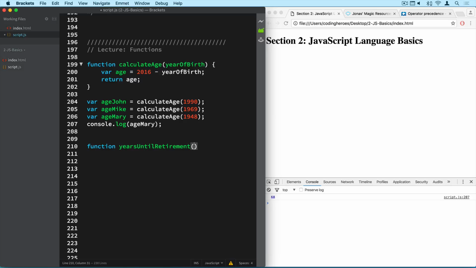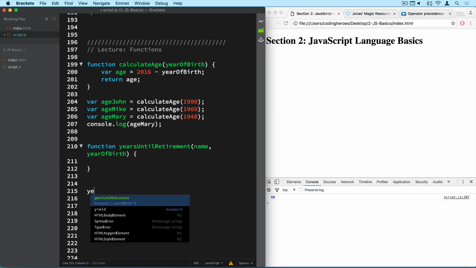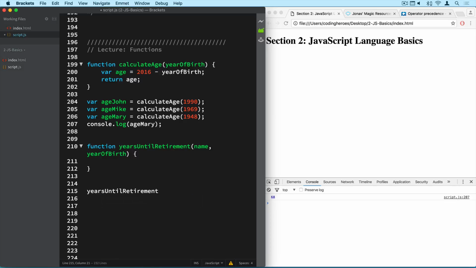So in here, this time, let's also pass in the name of the person and then the year of birth. All right, so let's suppose we would call this function years until retirement with the name John and then 1990.